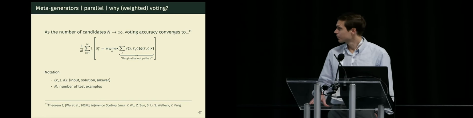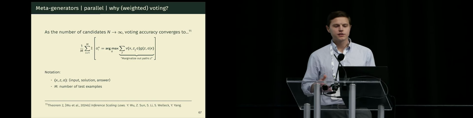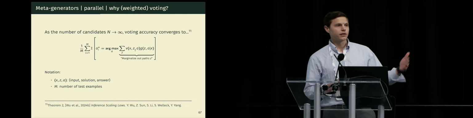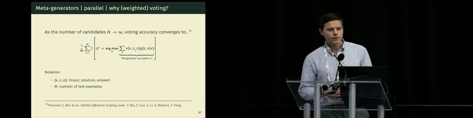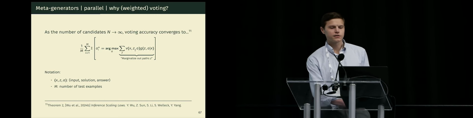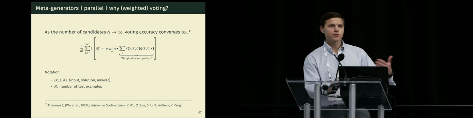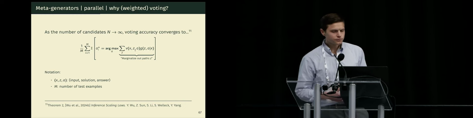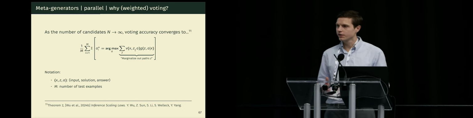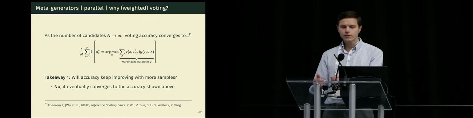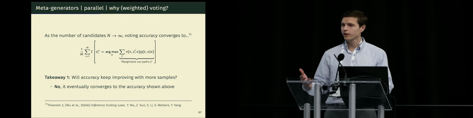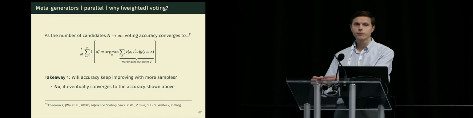It turns out this is a cool result. You can show that the accuracy you get with weighted voting would converge to the accuracy that's shown here. Let me step you through this. What it's saying is that it's the accuracy you get if you were to sum over, or marginalize out, these intermediate reasoning paths before the final answer. This is a really nice intuition. It's essentially saying that weighted voting is taking into account all of the different paths that your model has to getting to a particular answer.